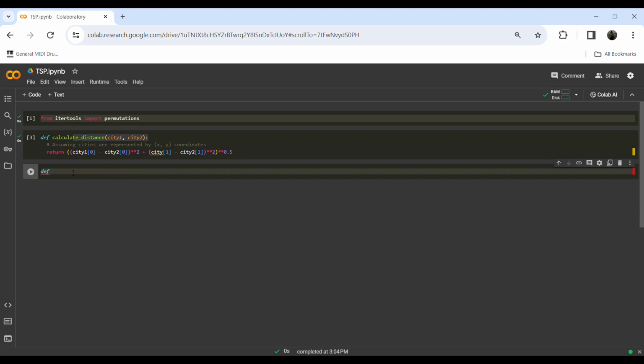So let's call this function total distance. The parameters of this function are the path, let's call it route, and the cities that compose the route.